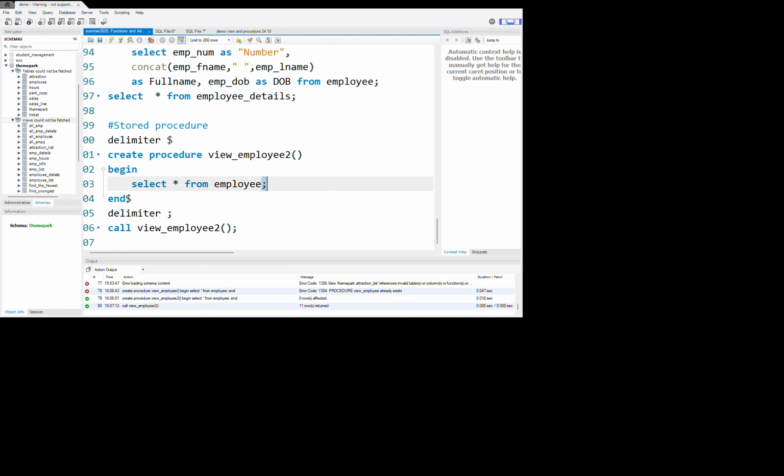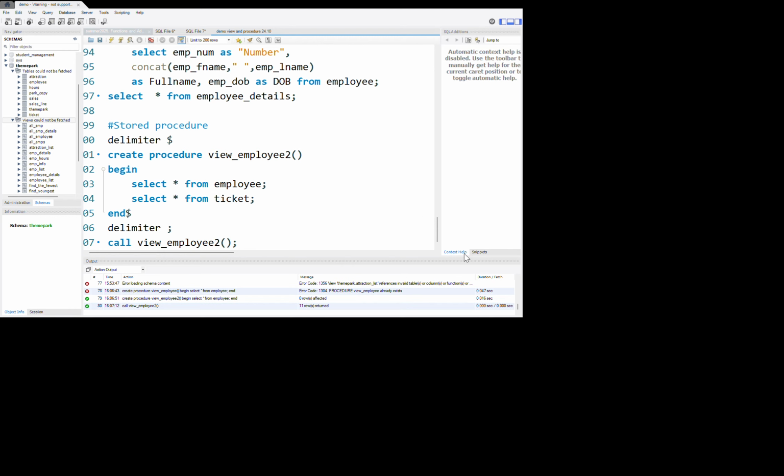Or if I add more select statements, it will continue. When it finds this one, it won't stop because it isn't the ending point anymore. It moves on to the next statement, and you see this one, but it isn't the ending point anymore because I changed it already here.